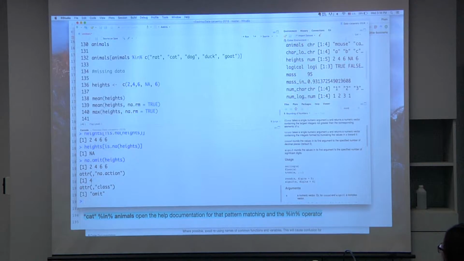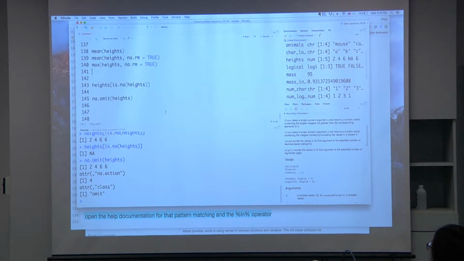And also you get more information about attributes, like na.action. So you can choose either way which is applied to your data set. So that's the second way.